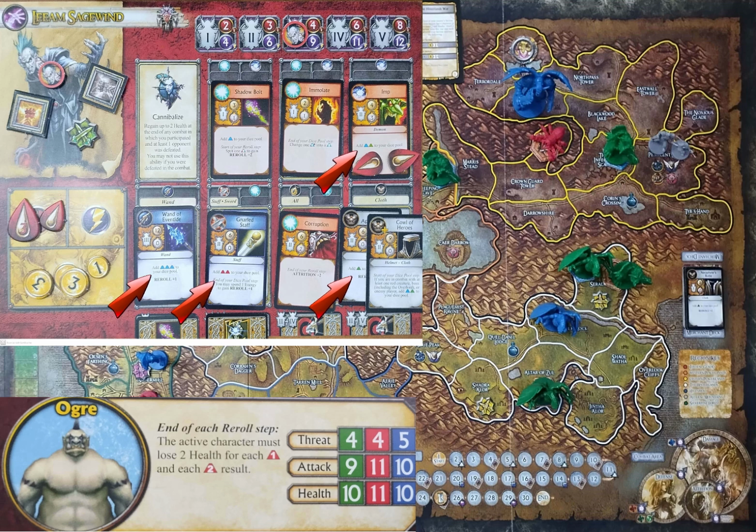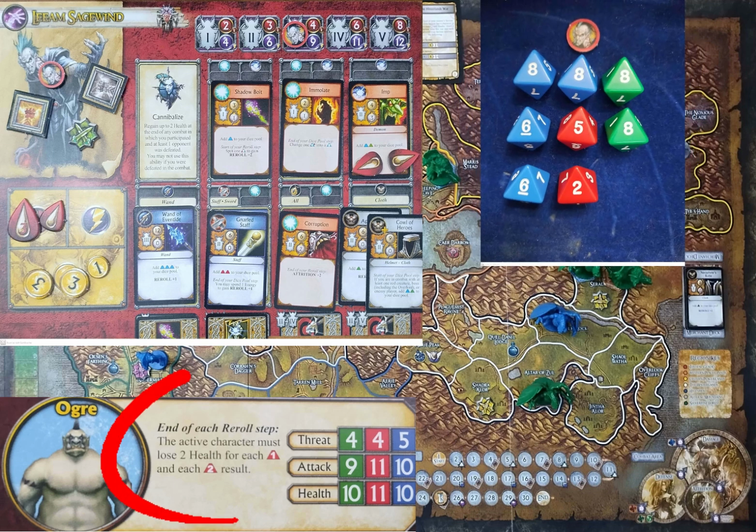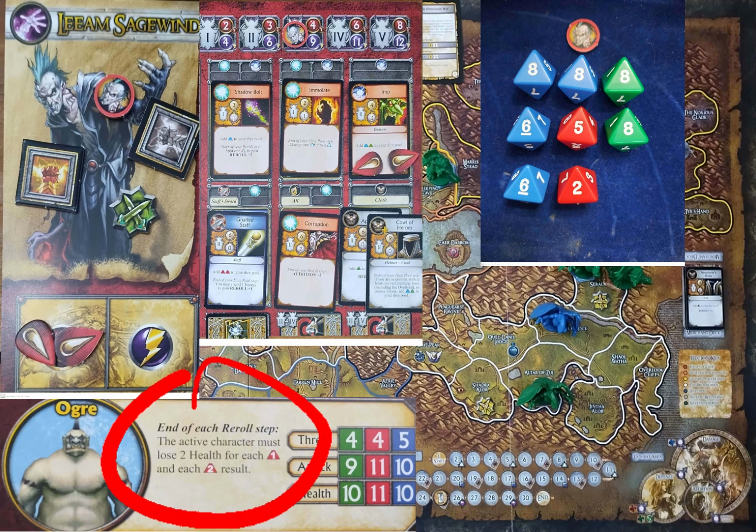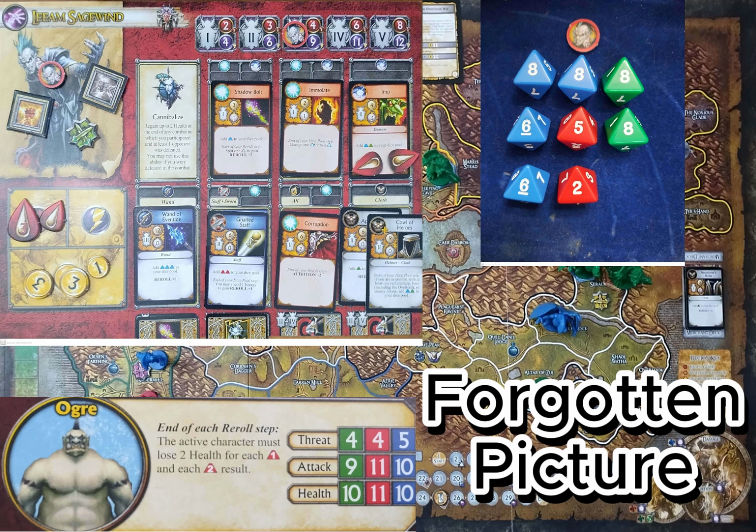Leeam is next. He gets to roll 4 blue dice, 2 red dice, and 2 green dice. He ends up getting 5 hits. He then uses his rerolls and gets 2 more hits. He has to lose 2 health because of the Ogre's special ability for rolling a red 2. We add 4 hit tokens to damage, 1 hit token to defense, and 2 armor tokens to defense.